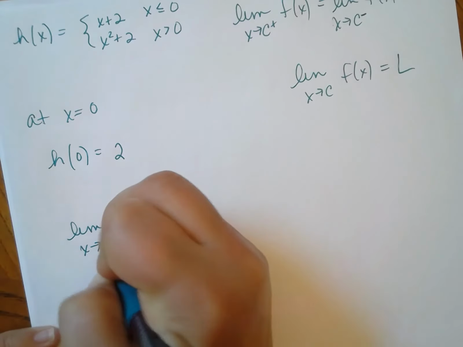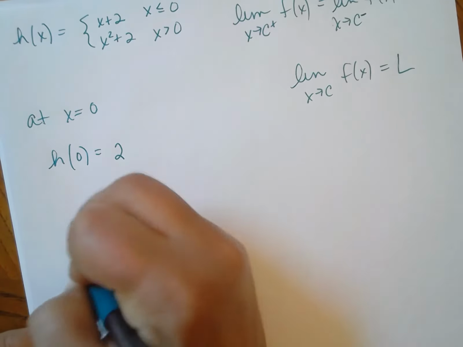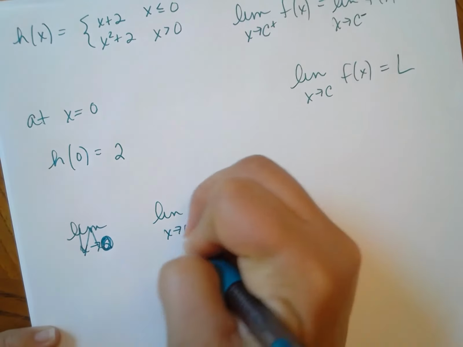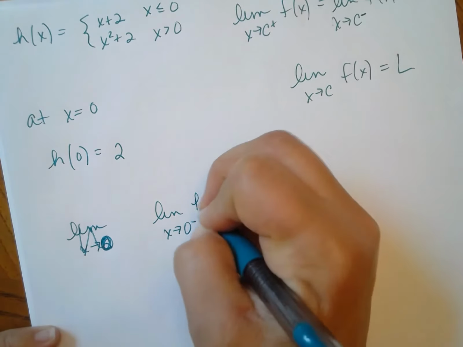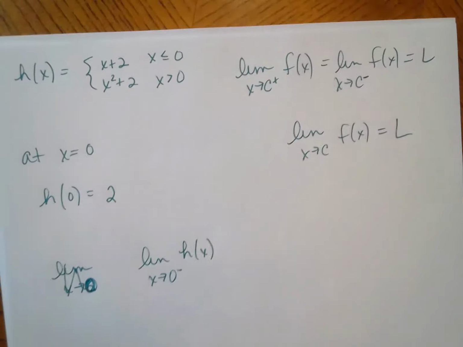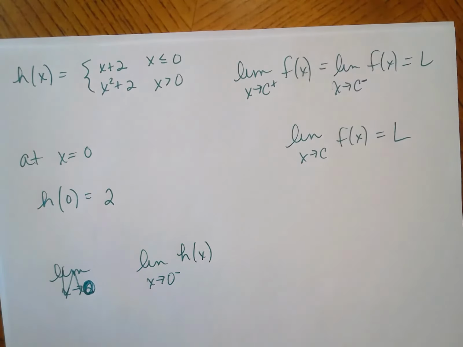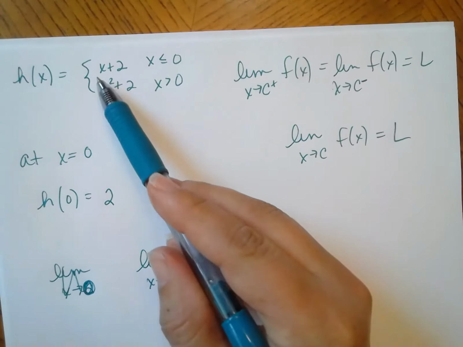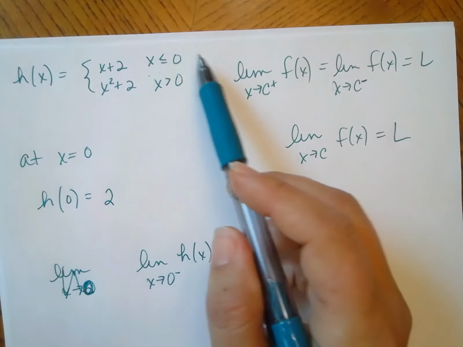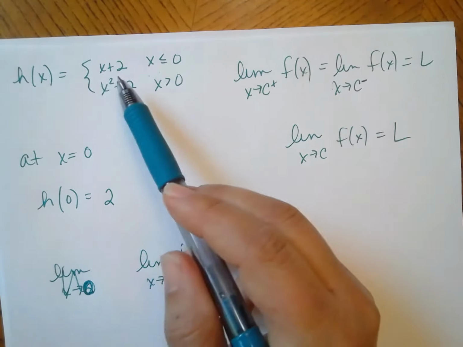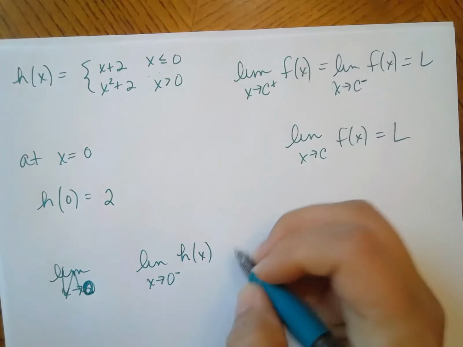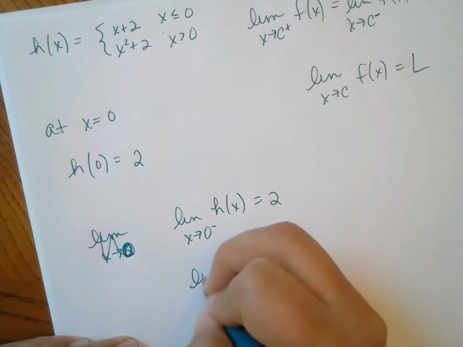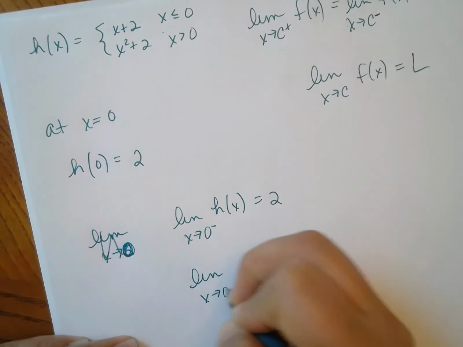So I'm going to use the limit as x approaches 0 from the left first. That means for values smaller than 0, my function is defined up here. This is from the left, so x plus 2. When I plug in 0 for x plus 2, I just get 2. I could have written it like this: the limit as x approaches 0 of x plus 2 is equal to 2, because I'm just popping it in, since it's continuous there.